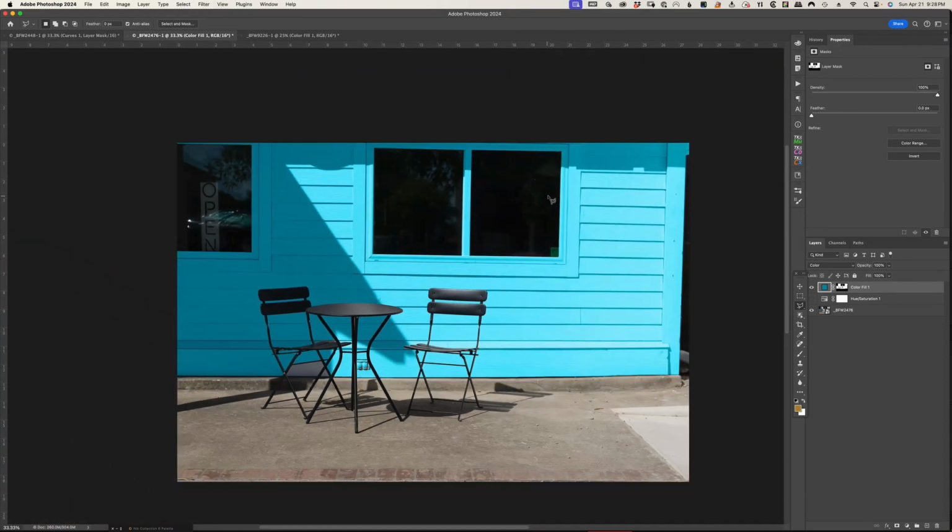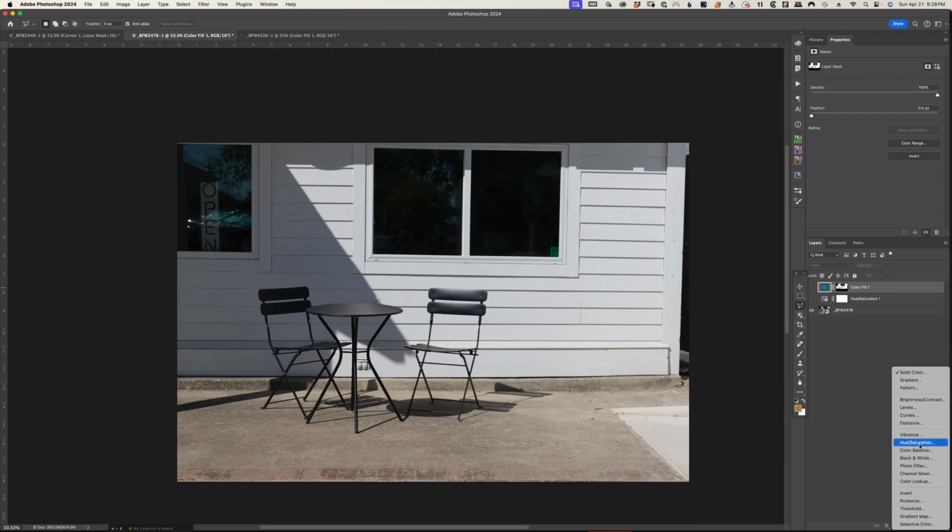So I wanted to show you this because it's near impossible to change something that's a neutral color using hue saturation. At least I think it is. You may be able to do it with, let's try, you may be able to do it with colorize. Let's try that. Didn't think about that. But then you have to have a selection anyway if you're going to do colorize. But we'll do it.